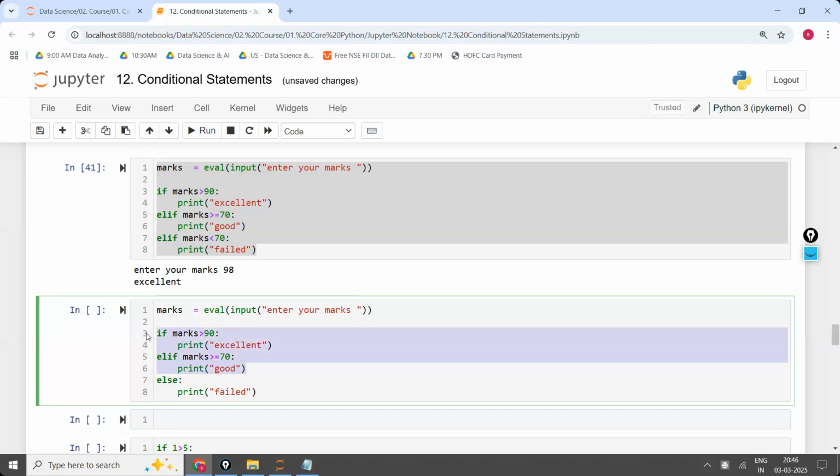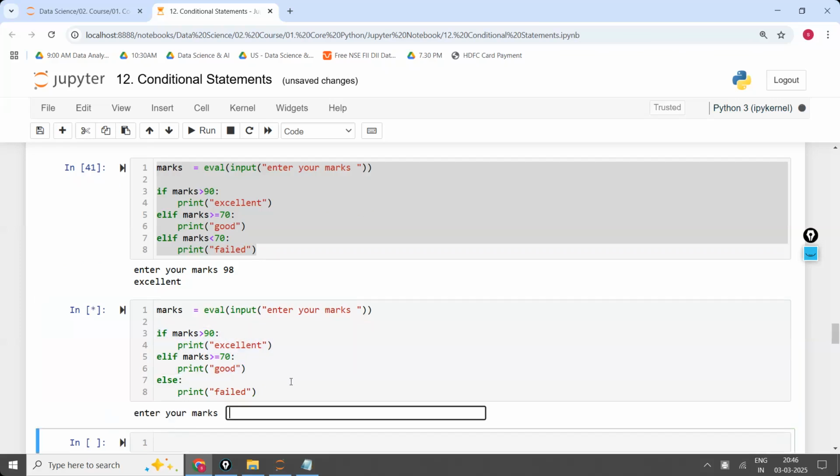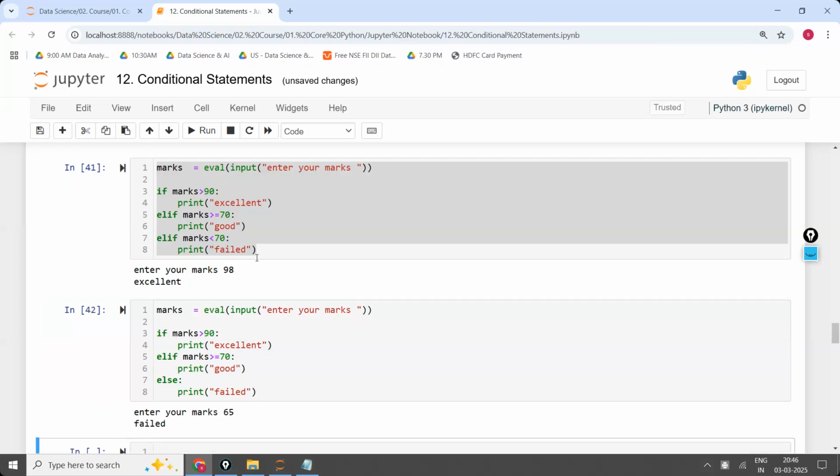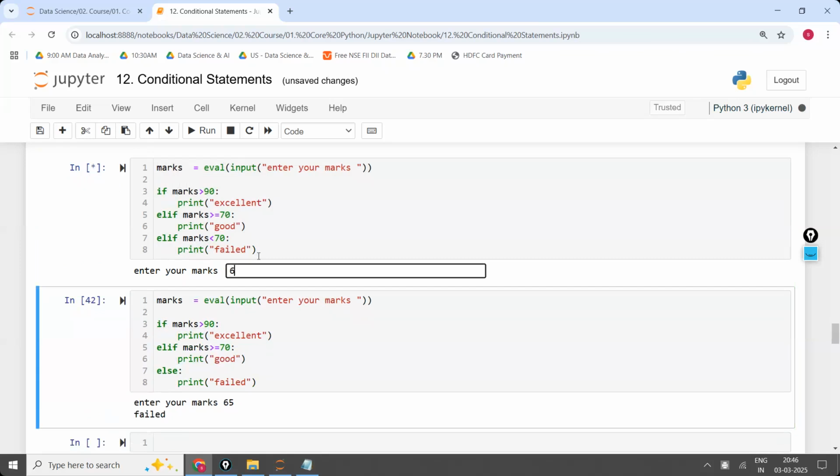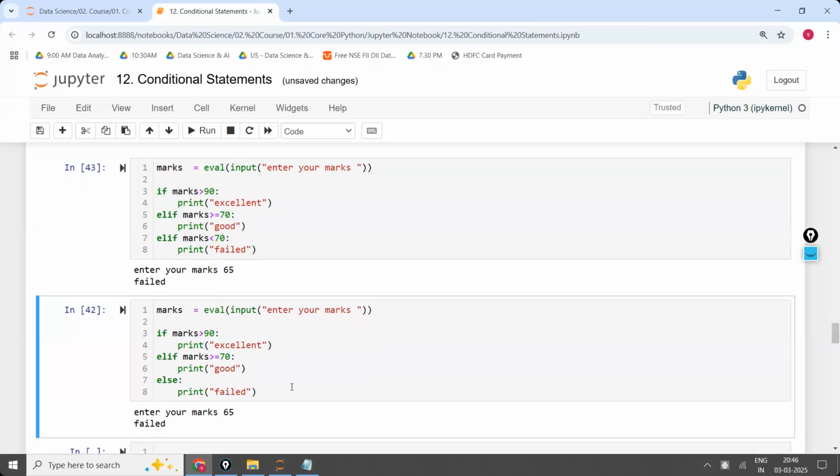Now in this example, I'm writing 65. What is the answer? The first condition failed, the elif condition failed, and the else will not even check a condition. It will execute automatically. Above two conditions failed means it will automatically execute. What is the answer? Fail. Now if you write it here also, the answer is the same. Choice is yours. You can choose whichever you feel is easy. Don't need to ask which is the right option, because both will give the same output.